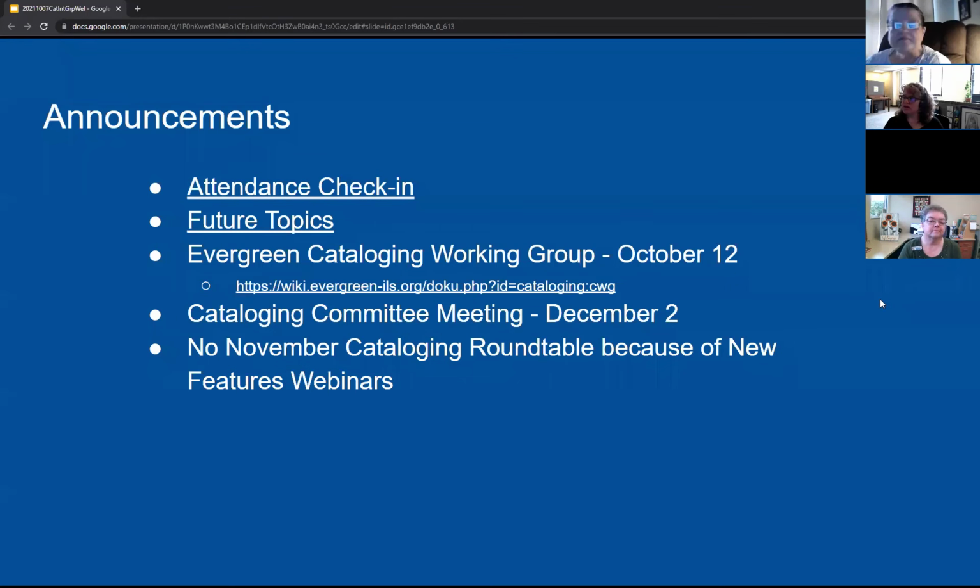The next cataloging committee meeting for Evergreen, Indiana is going to be on December the 2nd. That is open to everybody to attend. You're highly encouraged. Again, it is a pretty long meeting. Sometimes they stretch into about 2.5 hours, but a lot of work does get done and questions can be asked, and you can kind of see where all of this stuff comes from. It is not from me. It is not from Keith. It is not from Lynn. It is from all y'all. And that's good, by the way.